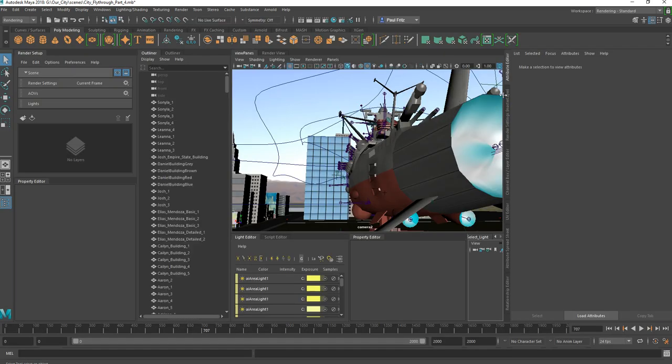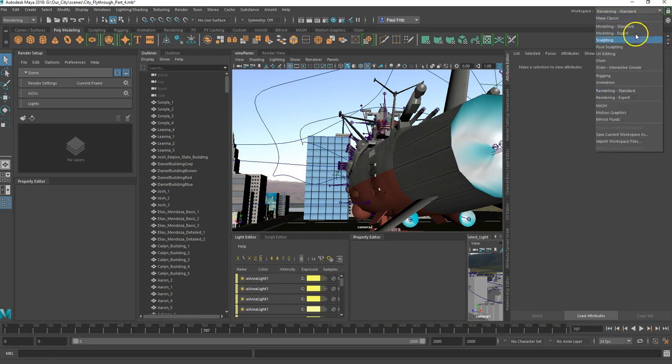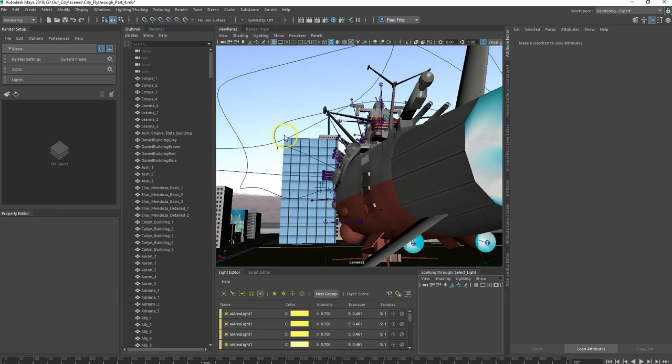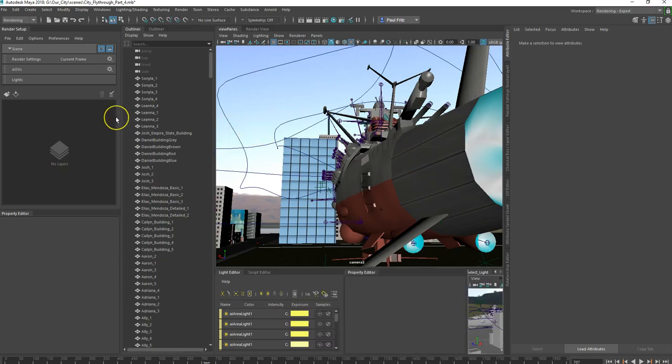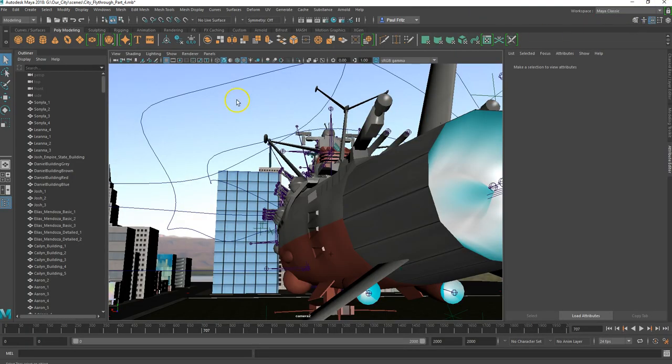And when we do that, you can see that you have a bunch of other tools that come in. You can adjust your lighting and everything like that, but we did not get that sophisticated with this. This is more of an intro to show you kind of how the processes work. And if we took a look at rendering expert, you'll see that we have even more screen tools to mess with. All right, so I'm just going to go ahead and go back to my classic from here.